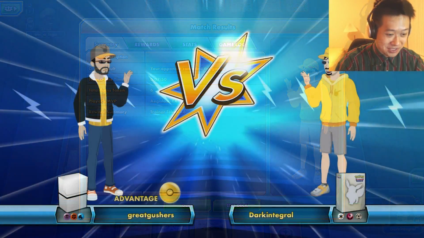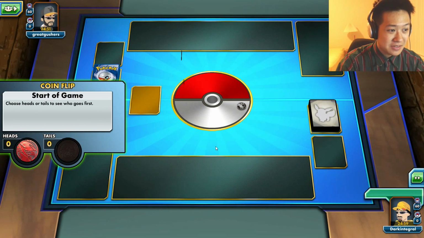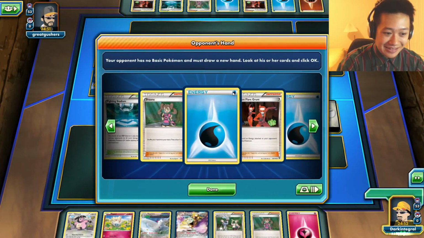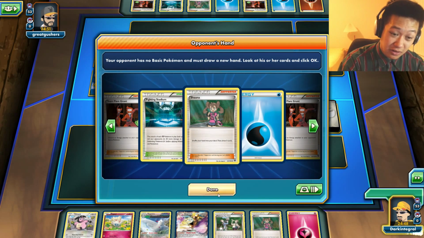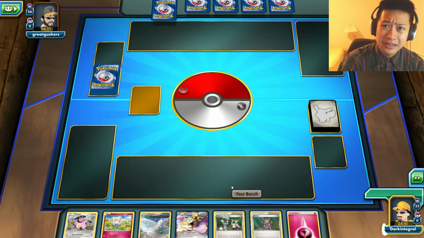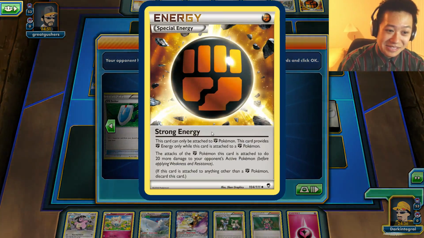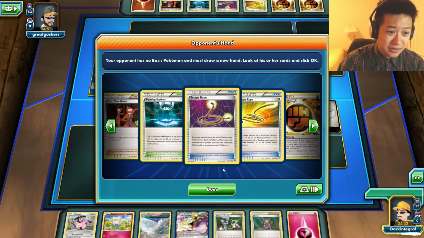Don't worry, another match. Using my PokeShield deck, and it looks like Great Gushers will be flipping the coin heads. Did he get it? No, in that case, I'll go first. And let's see what I got. What he's got. He's got a Fighting deck. Oh, Team Player Grunt. This looks like a heavy fighting deck. With a lot of water energies and Team Player Grunts and Escape Ropes. It's gonna be annoying. Oh, hey, strong energy.